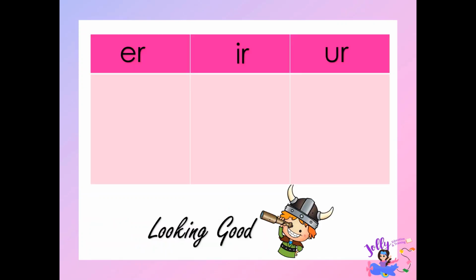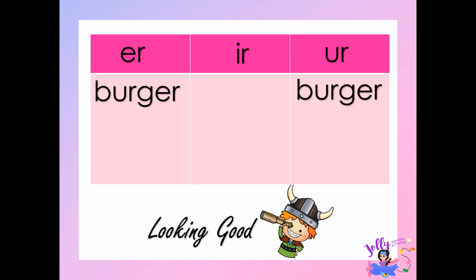So now let's see if we can put that on our looking good board. I'm going to write it here, ER, because in the word burger, it has that, and I'm also going to write it there because there are two graphemes with the sound. Can you add that onto your looking good board?